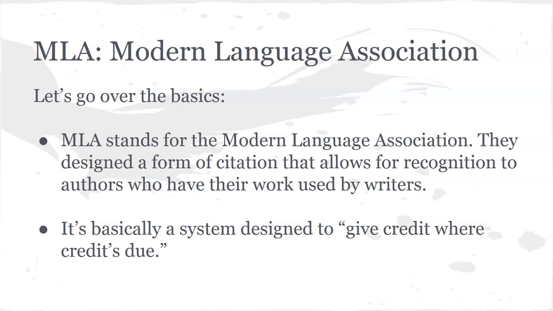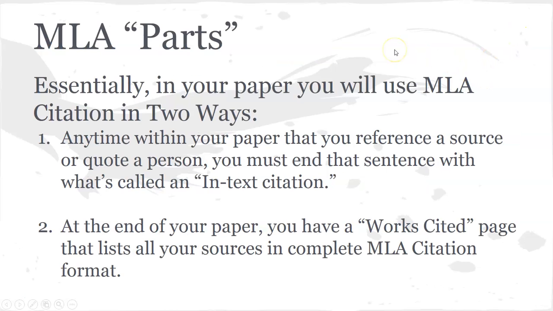Originally, we just cited books, and so everything was easy. But as we've gone on, we are citing more and more things. So the more things we're able to cite, the more complicated MLA becomes. However, there's a pretty basic formula. There's only two ways that you use MLA in your papers.